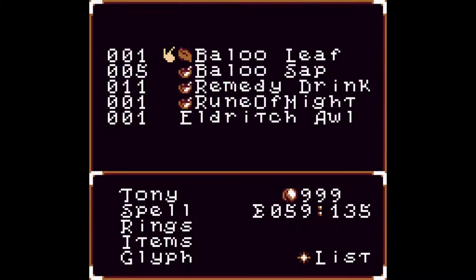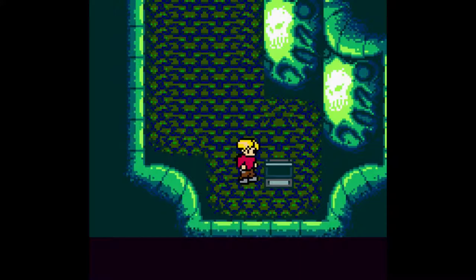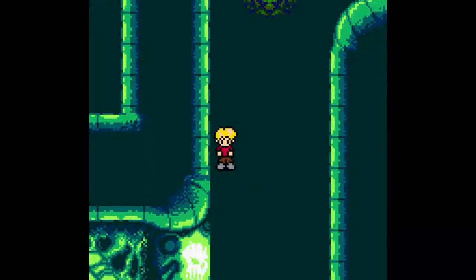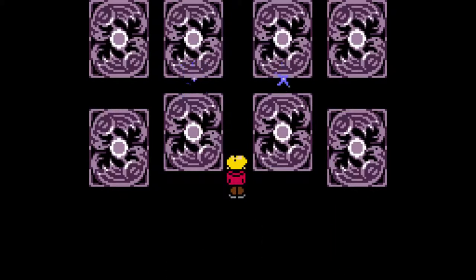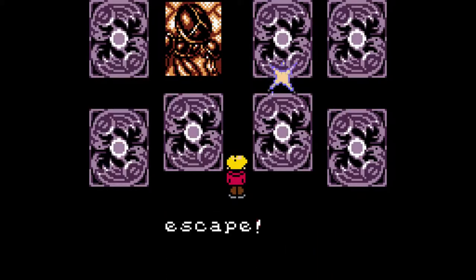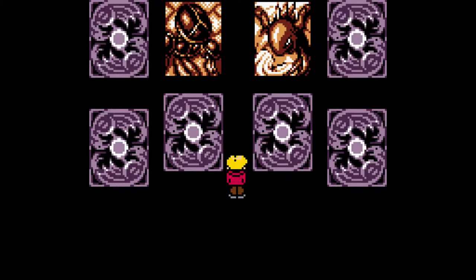So here's my plan. We're gonna recover our energy with the Balu saps. Here we go. And we're gonna try to get to the boss area, and then we're going to use our Eldritch Awl to escape. Tony can't escape. Yes, you can. You can do it. If I die here, that'll be very embarrassing. Run. There we go.